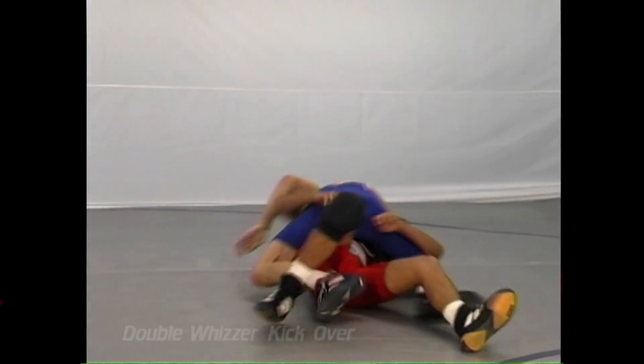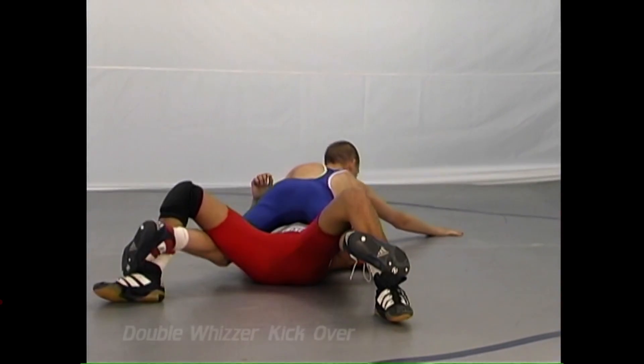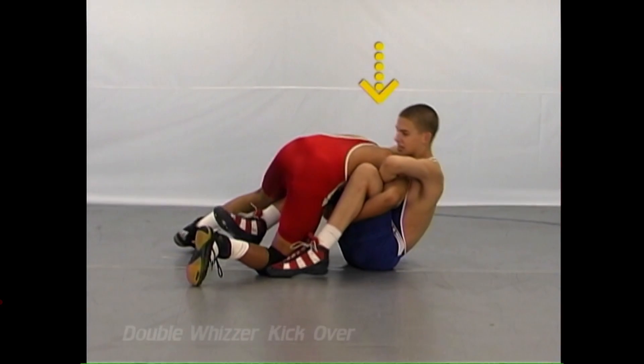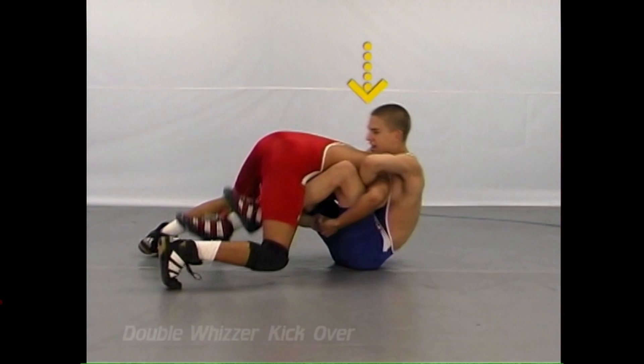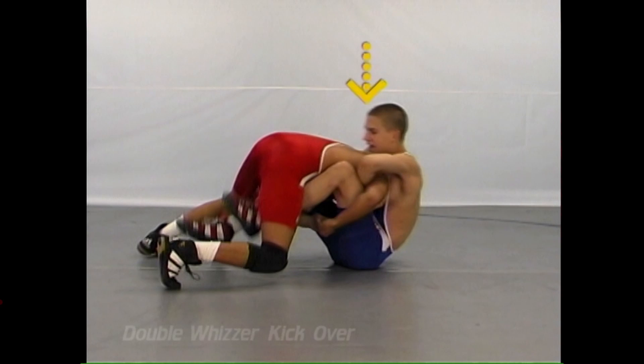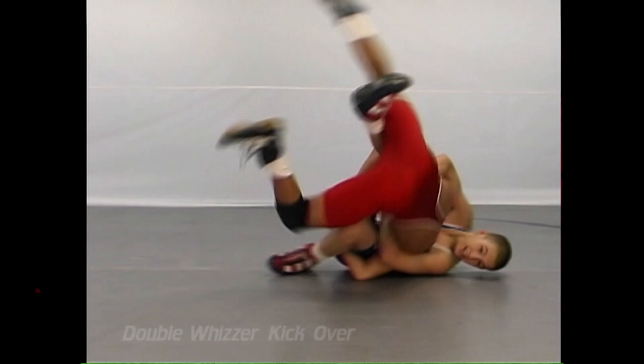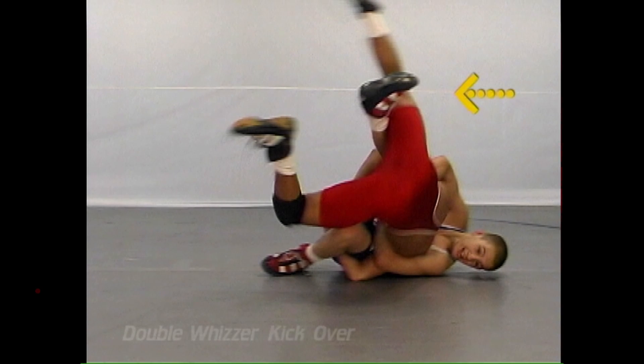The first thing we want to tell a boy is not to panic, to overhook both arms and pull the offensive man into his position, and at the same time, pull the legs up under and hook the toes in either the knees or the thighs, and lever him over with the strength of the legs, and post the arms at the finish.